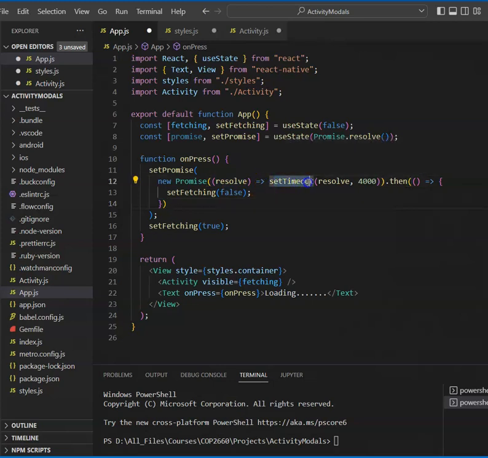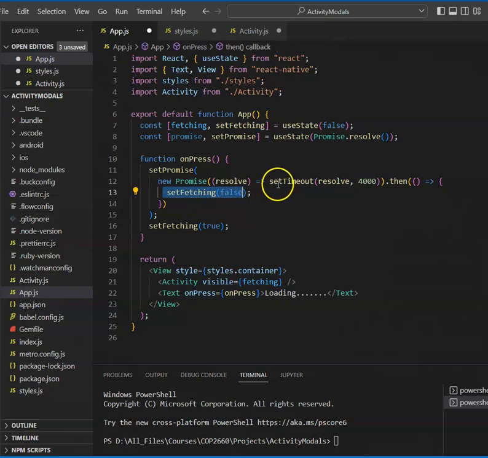What we do is here we pass a resolve here, and that is the setTimeout function. What setTimeout does is it creates a timeout with an interval. The interval here we say 4,000, which is 4 seconds. This is the 4,000 milliseconds, that is 4 seconds for the resolve. But this parameter is passed to the promise. And all we do is we set fetching false.